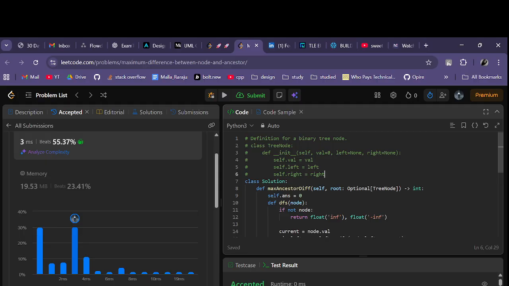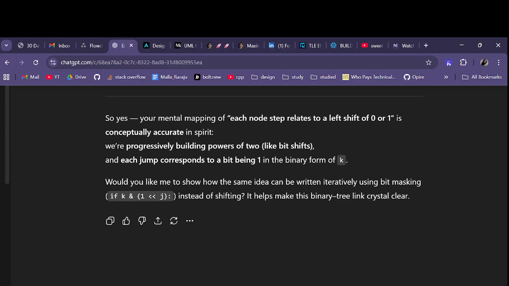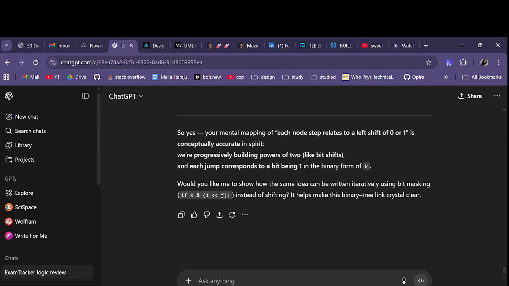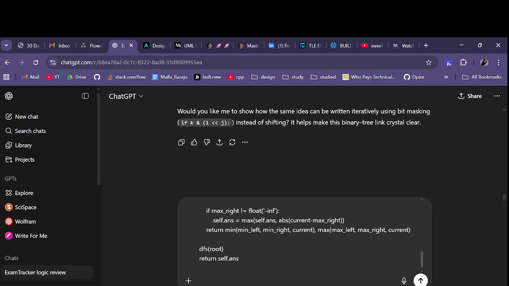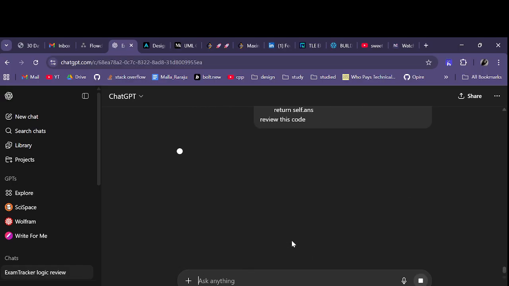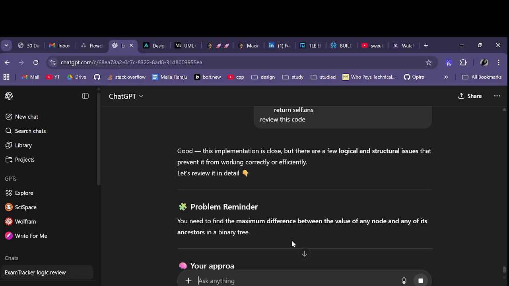Let's take a code review from ChatGPT as well. Let's see what this says. But there are a few logical and structural issues that prevent it from working.